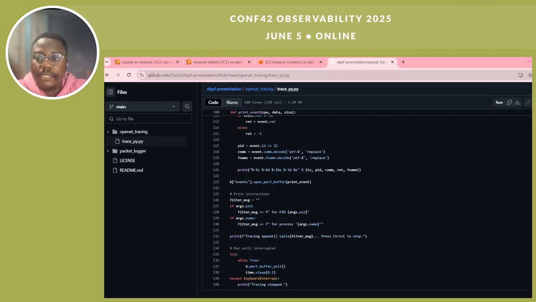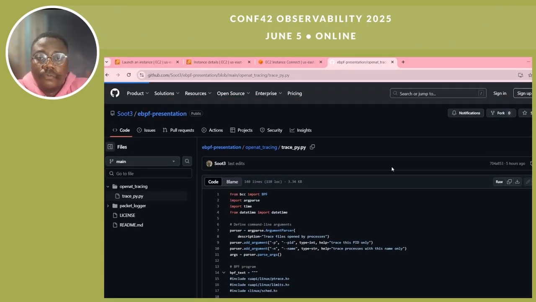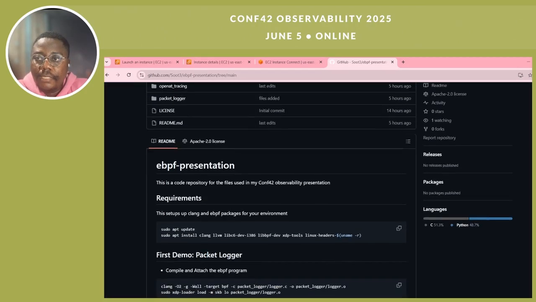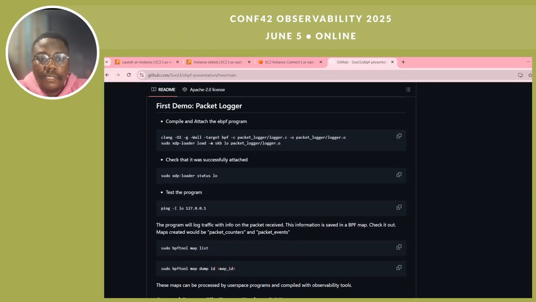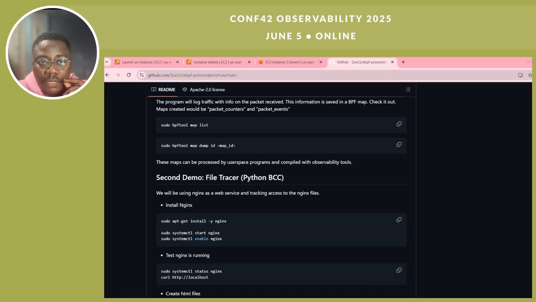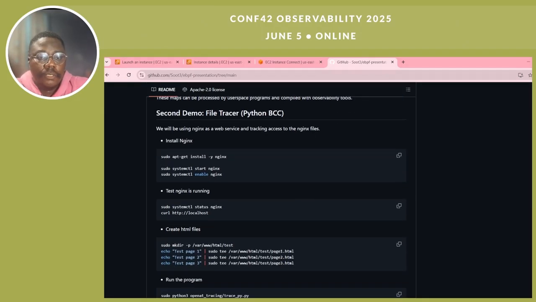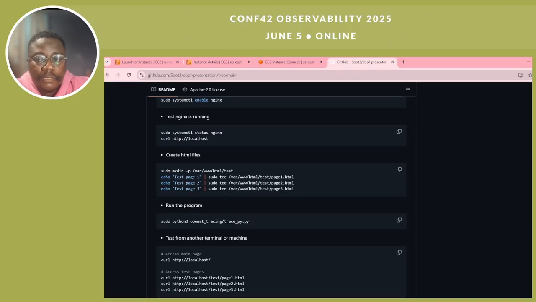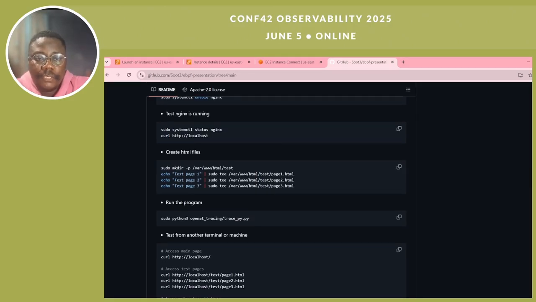So this particular code traces, first we'll pull up an Nginx web service, and then we'll add some files into it. And then you can trace user access to those files, basically just logging or accessing the files and generating metrics from that.